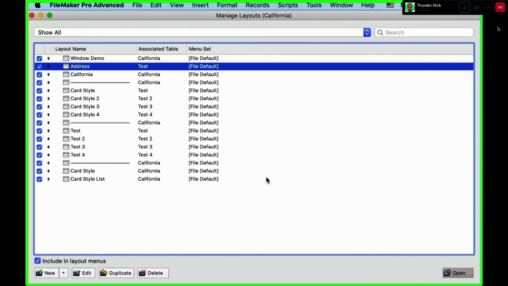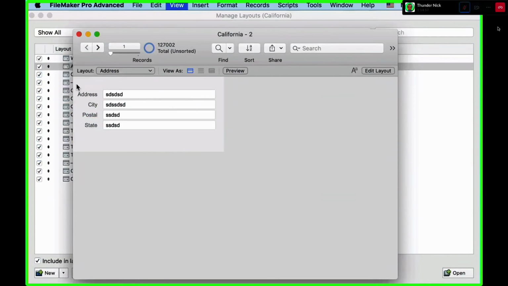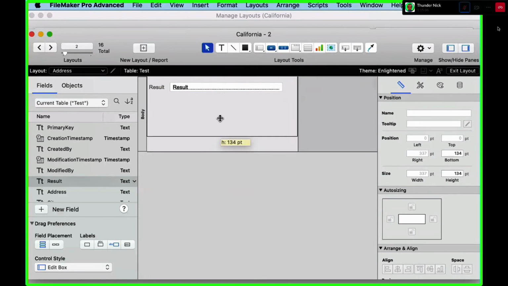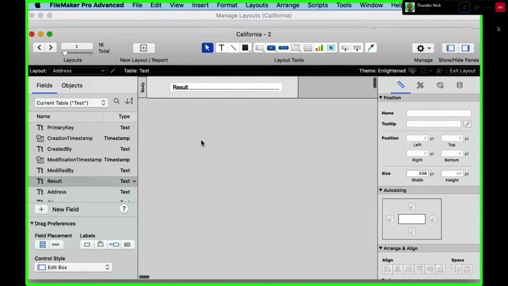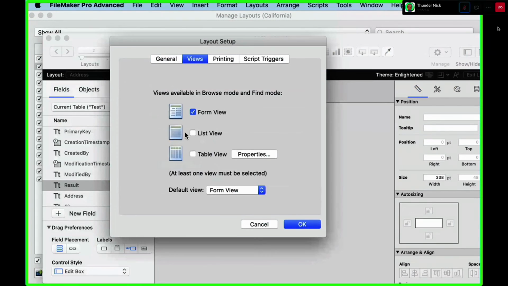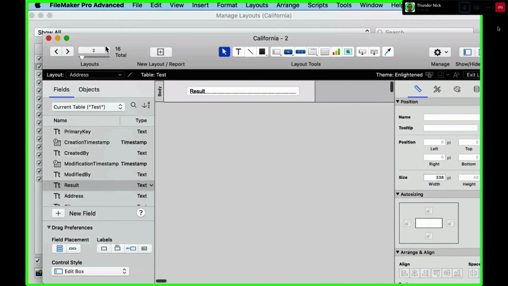Let's reuse this one. I want results, so I'm making that a list view. Make sure that this is a list view here, so I want that to display as a list view.